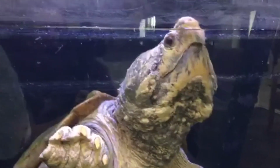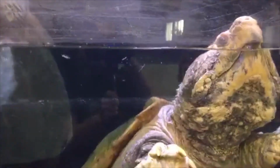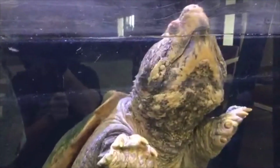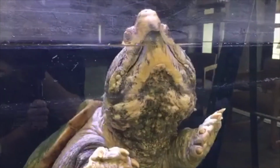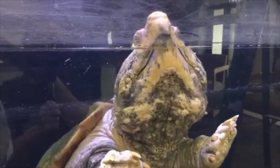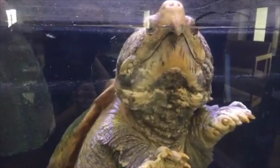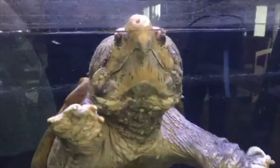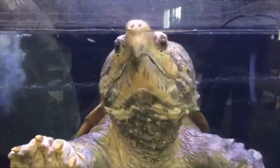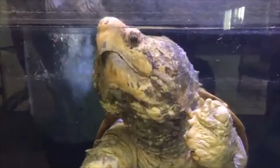All right, so we have a question. Are they native to Kansas? So alligator snapping turtles are not native to Kansas. There are people who believe that you can find them here, that they've kind of made their way up. But they often get confused with common snapping turtles. If you've seen both of them, you will know that there is a big difference between them, aside from just how big this dude is. They also have differences in their shells as well as their neck. So it's kind of debatable whether or not you can find them in Kansas, because people who say they see them might not know if it's actually a common snapping turtle or an alligator snapping turtle.